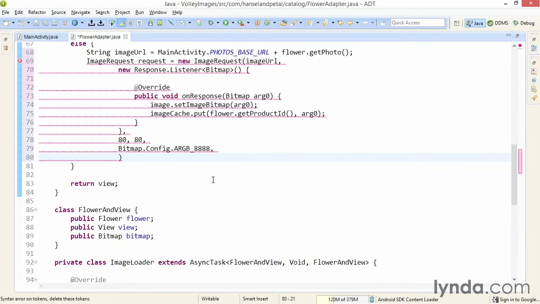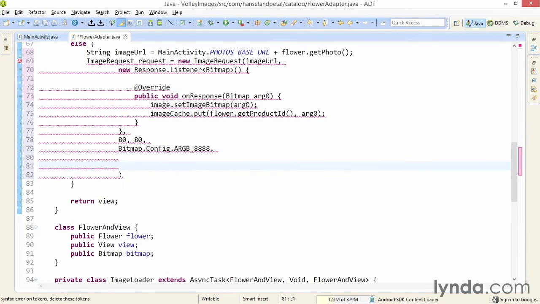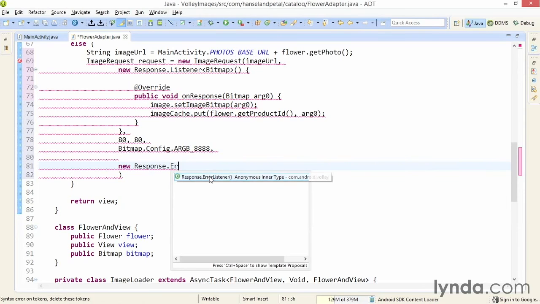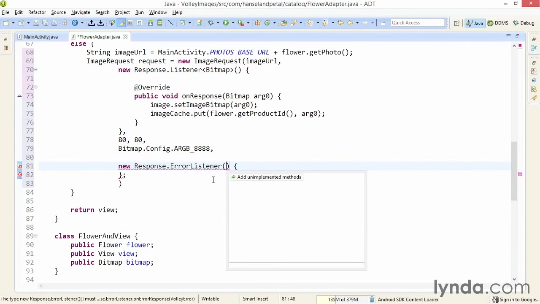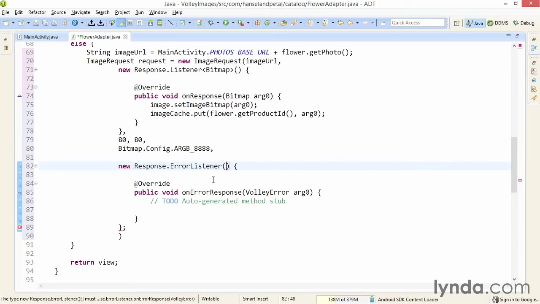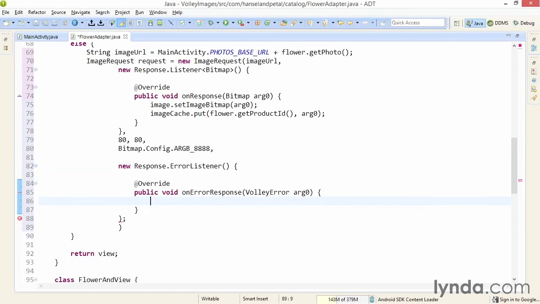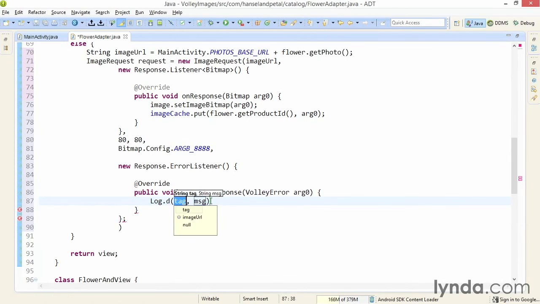Next, I'll implement my error listener, and this is exactly like it was in the main activity. I'll use new response.errorListener. I'll use a quick fix to add unimplemented methods, and this is my error response. And all I'm going to do here is log it. I'll use the Android log class, and then I'll call the D method for debugging.